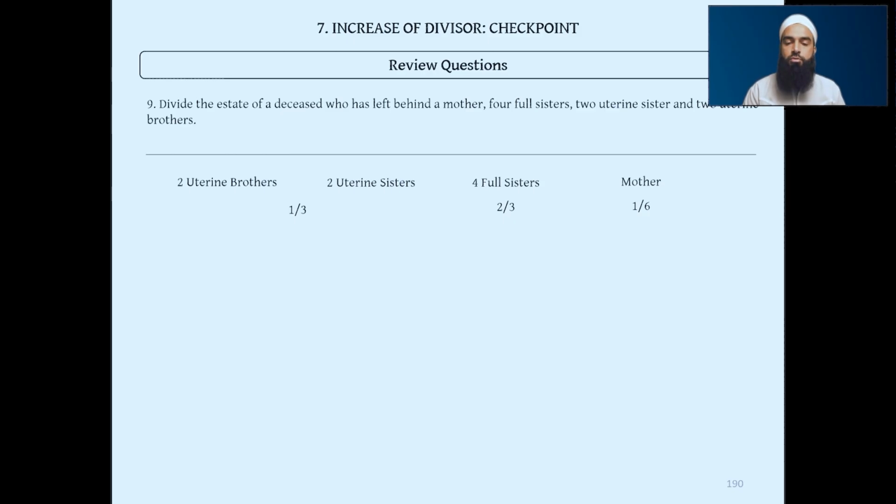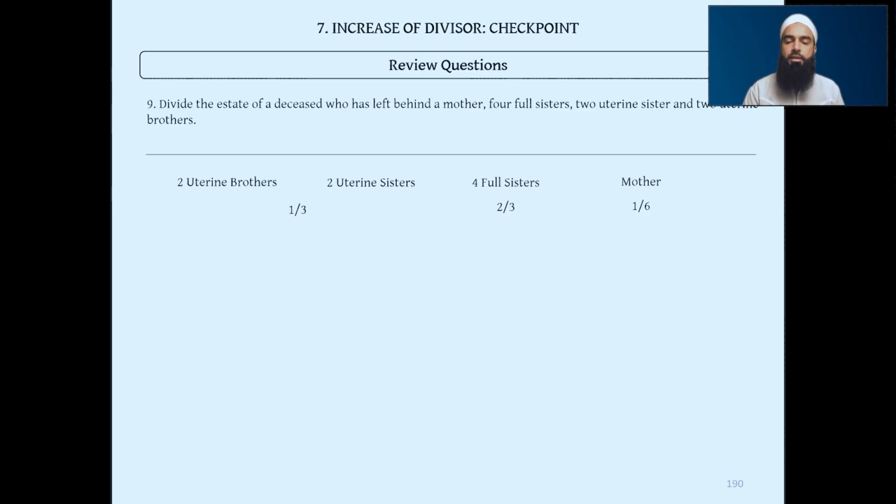If the 2 uterine sisters and 2 uterine brothers were written separately, then you would have to write 1/3 in the middle of both of them. So you don't end up writing 1/3 underneath each one, because sometimes people write 1/3, 1/3. Don't consider they're giving each one of them 1/3, you're giving double the shares. So 1/3 is shared between the 2 of them, right? Between the 4 of them, as I will say. So you see it as 1/3, 2/3, and 1/6, all from group 2.